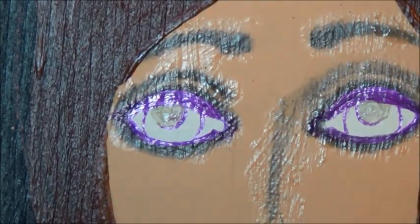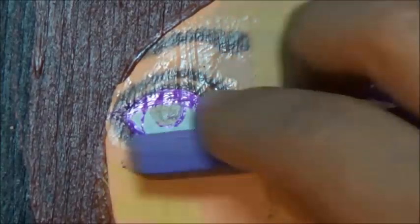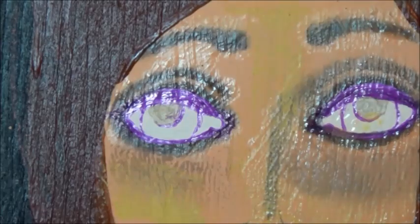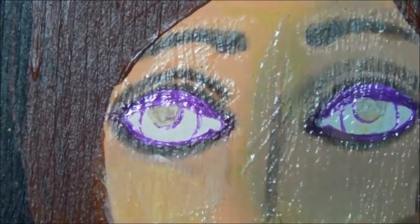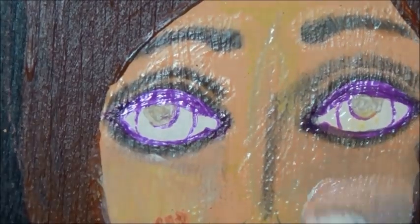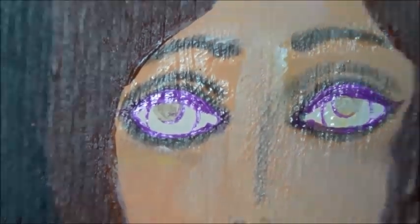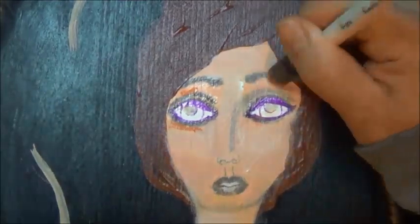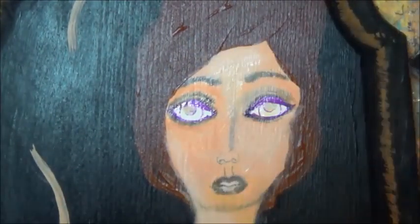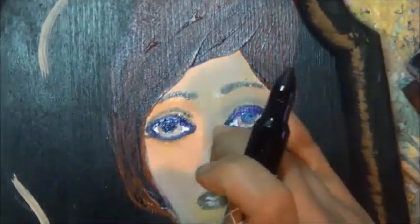And here I'm using the Molotow. Whoops, look at that accident. I didn't shake up my paint. And that's okay. We still work around it. I'll be zooming out in a second. And right there I'm using chalk pastels. I'm not even sure what they're called. I don't have the packaging anymore or the lid that says what they are. But I've been seeing a lot of pan pastels, I think they're called, or soft pastels that people use with gesso and they smear it out with their hands. I've really been having an itch to use something like that, and this was the closest I could find, and it did satisfy my want. And the pack I have only has primary colors, so I did whatever I could with it.